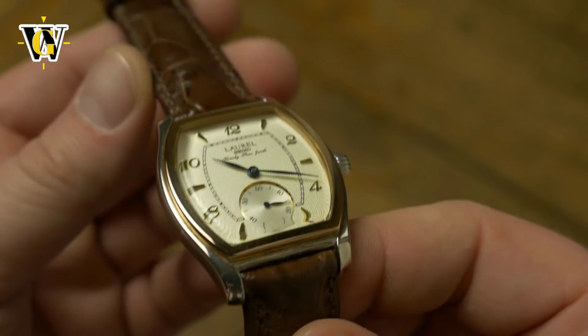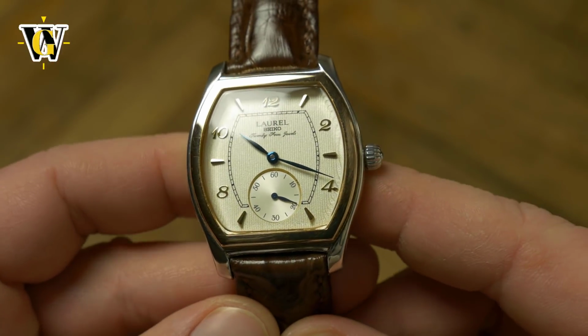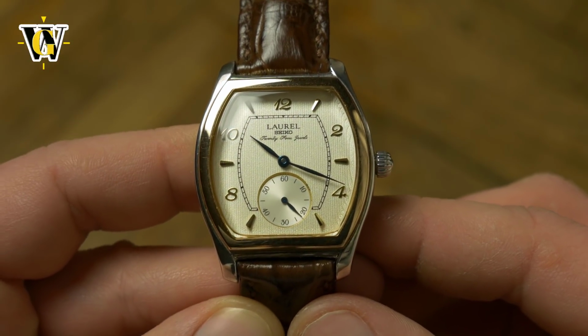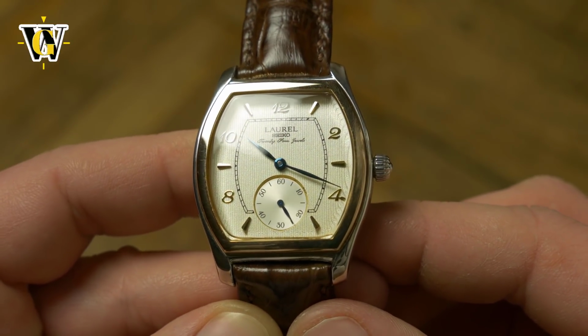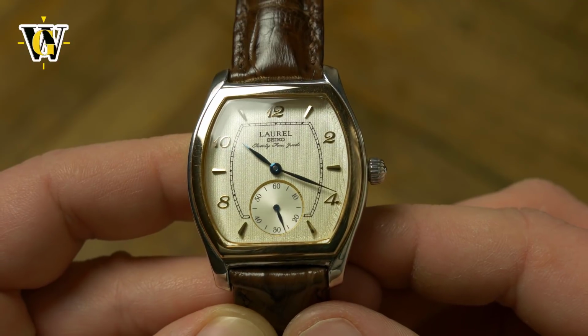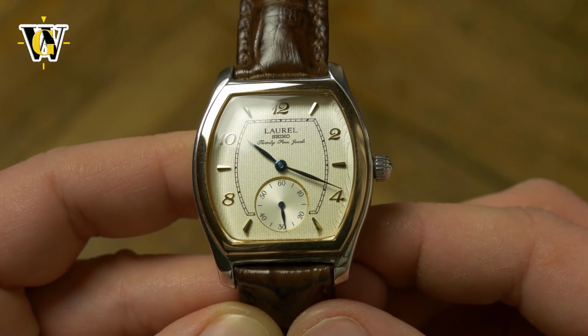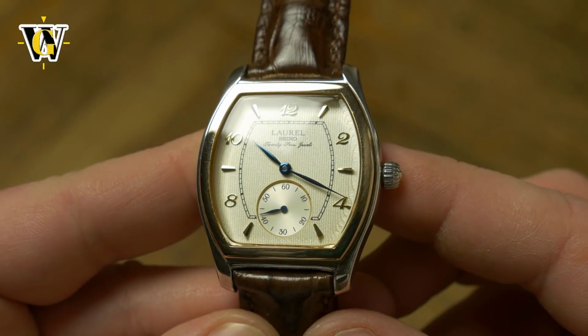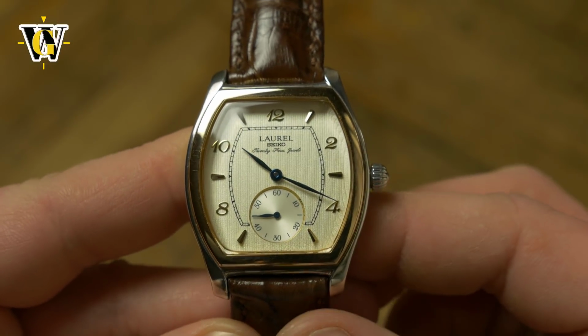I also tried to capture the beauty of this piece as much as I could, but please take my word for it, no matter how good you think this watch looks in these shots, in person it's even more beautiful. I can say without hesitation or shadow of doubt that this is one of the most beautiful watches I have ever held in my hands. Since I was lucky enough to get one in great condition, just like my King Seiko, this one is here to stay.